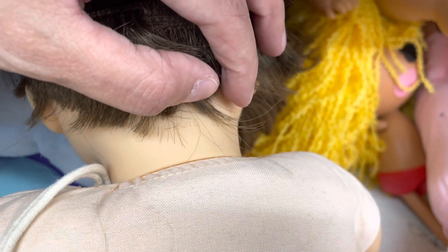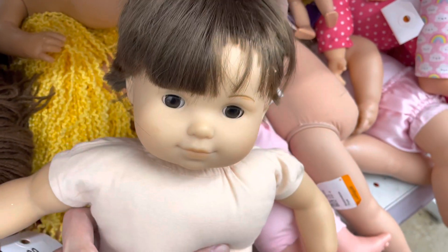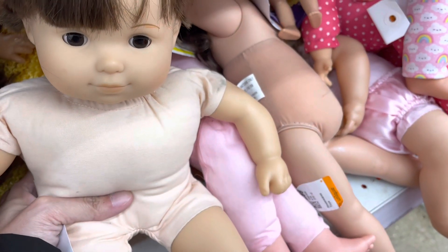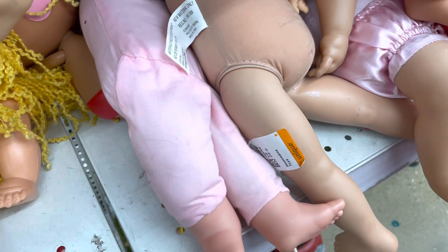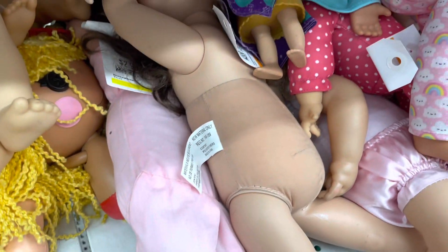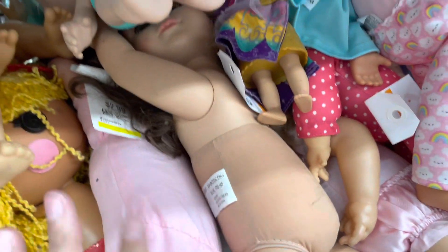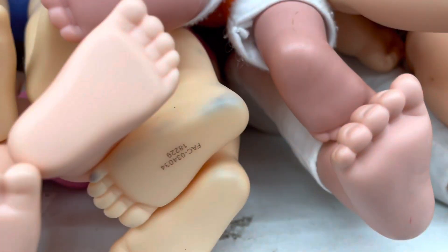This is an American Girl doll — one of those baby dolls or something. I wonder if it was the one that was in the box. They want $7.99 for it. I don't really collect baby dolls so I'm not sure, even though it's an American Girl. I wonder if it was originally in a box and they just gave up on selling it for $60 and threw it in here, because typically they keep American Girl stuff up in the front cabinet.